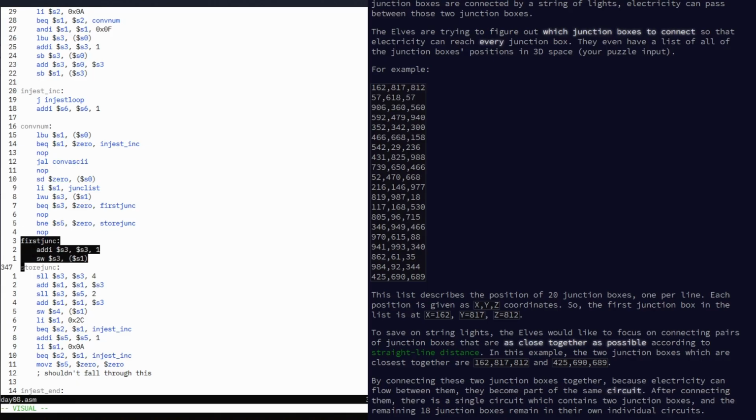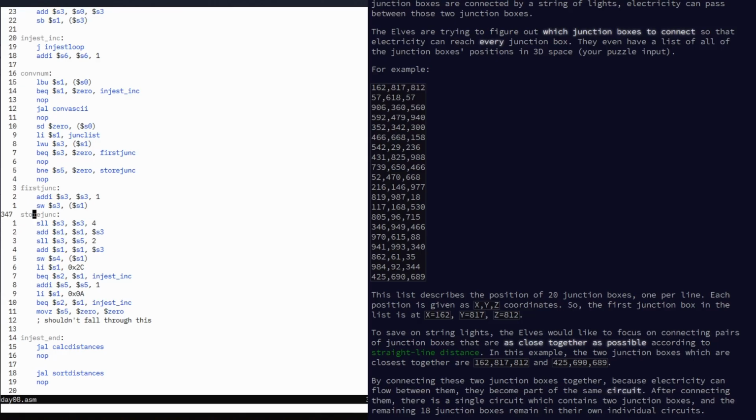So if we're on the first junction, you know, we add S3 here, we add one to S3, and we store it back in. So that's the length of our junction list. So we're only incrementing that whenever we actually hit this part here. So it's the first time in, and whenever S5 is 0, we increment this.